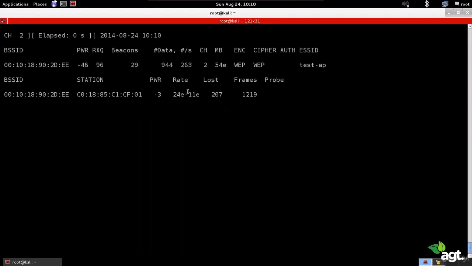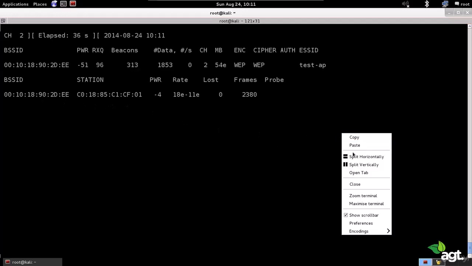Now, as you can see, this target network that I have here is quite a busy one. You can see the data and the frames going up quickly. Well, not very quickly, but it was very quick at the start. It is a busy network, so we have a client here. This is the section where we see the clients. I actually have this client playing a video on YouTube, so that's why it's going up quickly and slows down, quickly and slows down. So we're just trying to mimic an active client here.